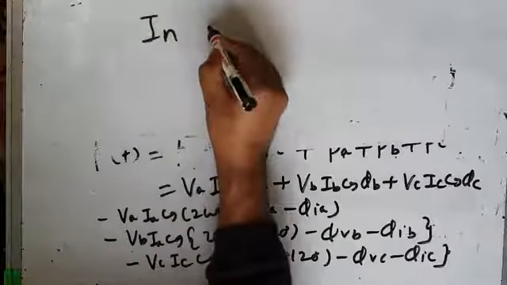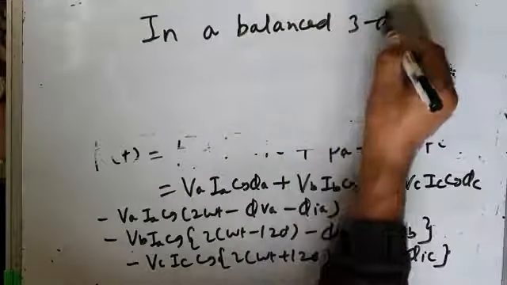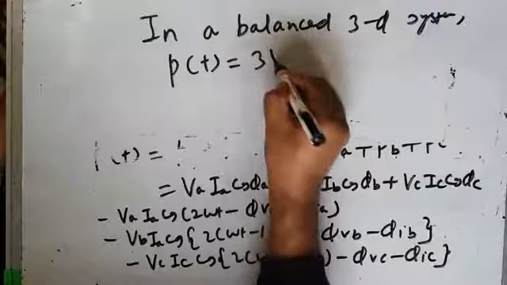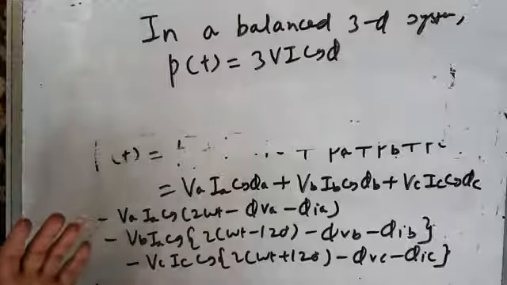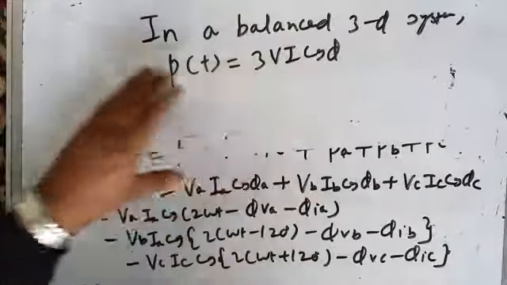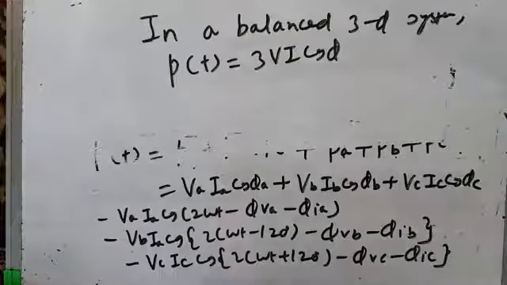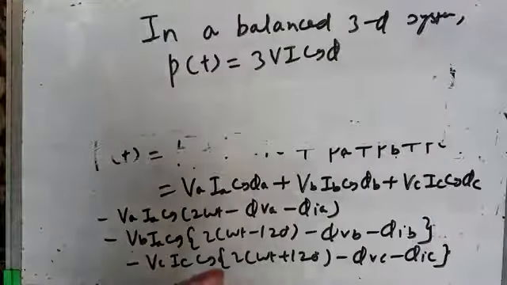You remember in the last couple of lectures we were discussing a balanced three-phase system. In a balanced three-phase system, what was total active instantaneous power? That was 3VI cos phi. Was there any oscillating term? No, that was constant. The total power delivered by source to the load is constant, 3VI cos phi. And I told you that that is one of the advantages of three-phase systems over single-phase system, because single-phase system delivers a power to the single-phase load which has got an oscillating term, which is not constant in nature, and that causes torque pulsations and vibrations in single-phase motors.